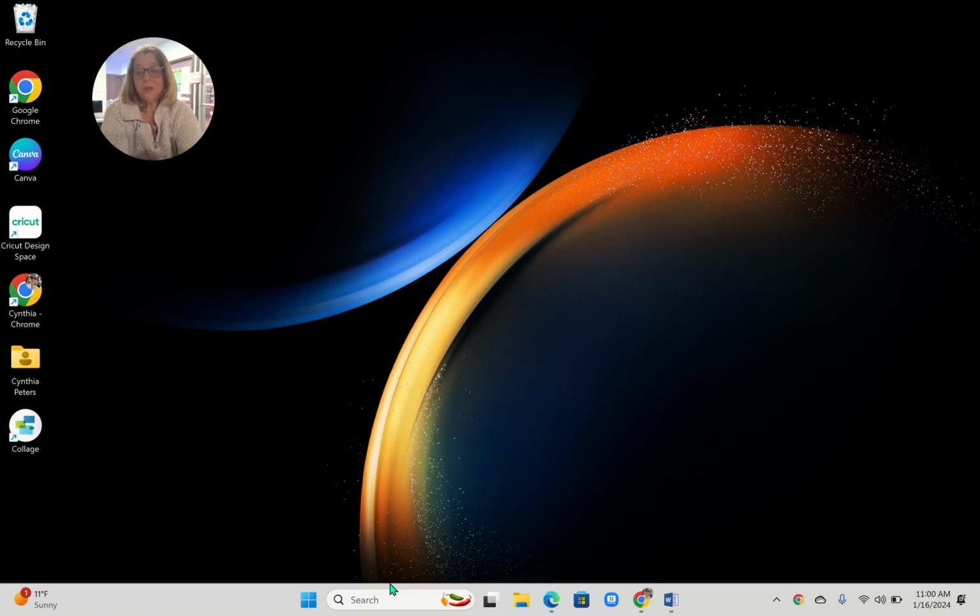For example, you can search on the internet and you can find apps that perhaps you need to use. Again, the first one that comes to mind is Collage, also Canva. If you have a Canva account, you're going to want that on your Windows computer as well. So here's some things that you can do, and this is how you do it. Pretty straightforward. Thanks.